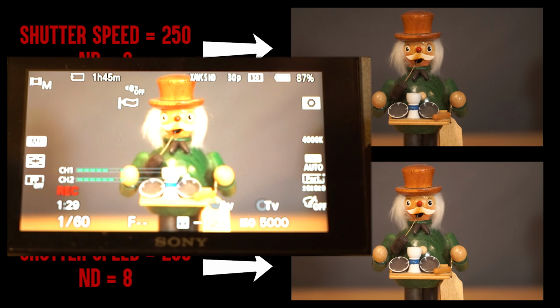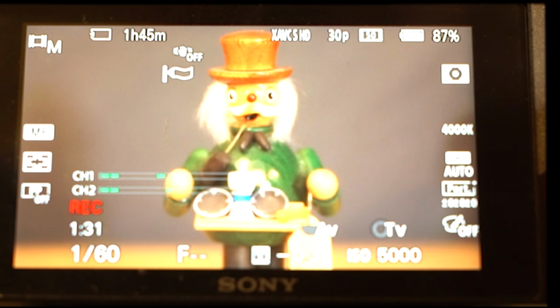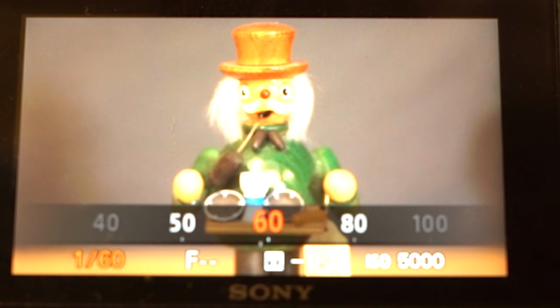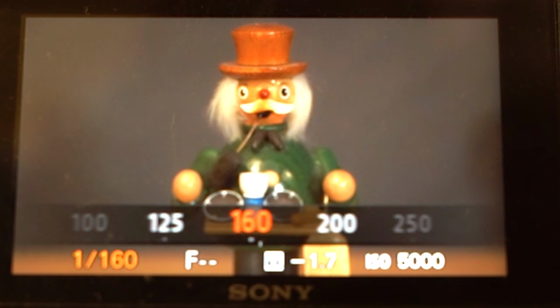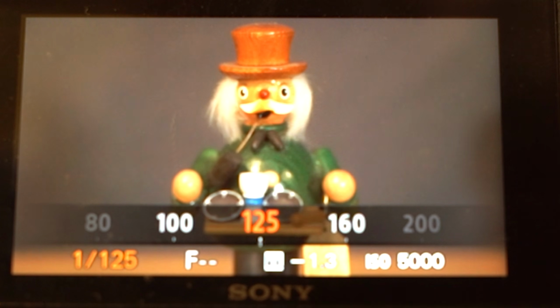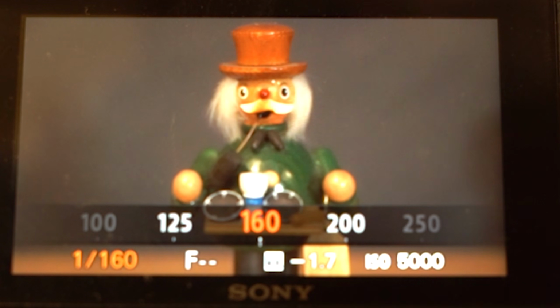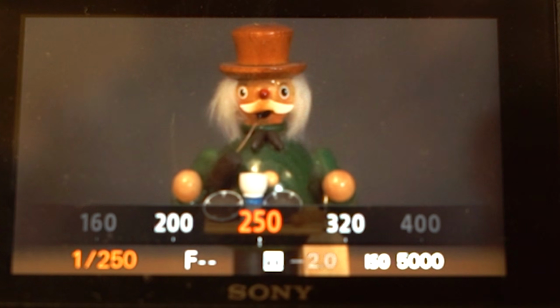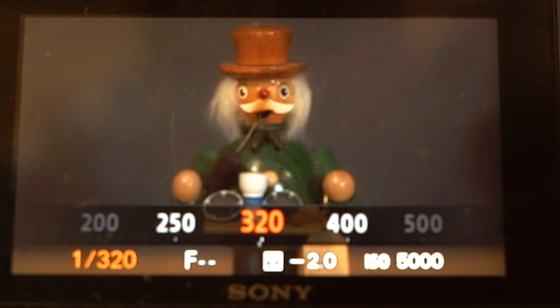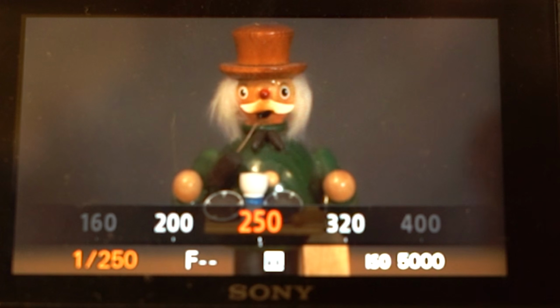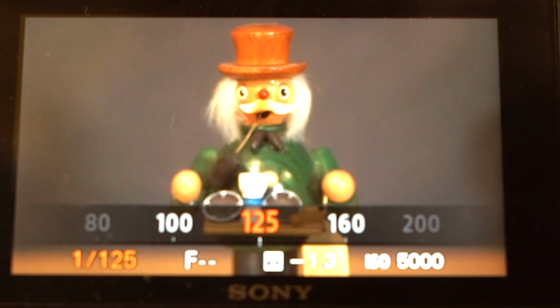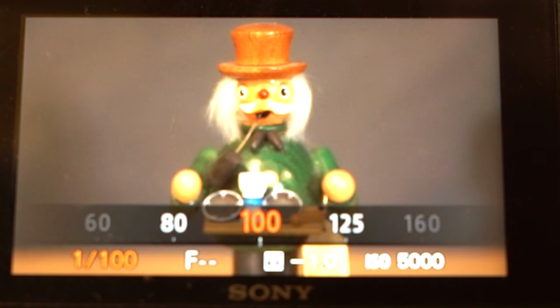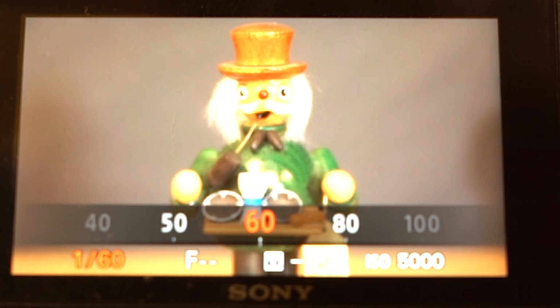Now, you may have noticed that as I adjusted the shutter speed, I went down more than 2 settings. We'll see that from 250 it goes to 200, 160, and 125. However, each of these settings does not count as a full stop. A full stop is double if you're going up, or half if you're going down, which is why in this case going from 250 down to 125 counts as 1 stop, and from 125 down to 60 as another stop.